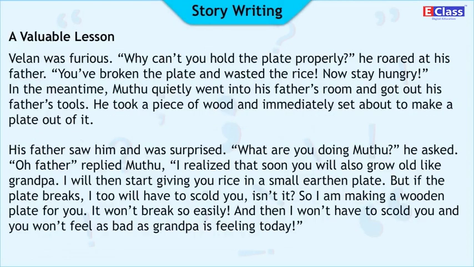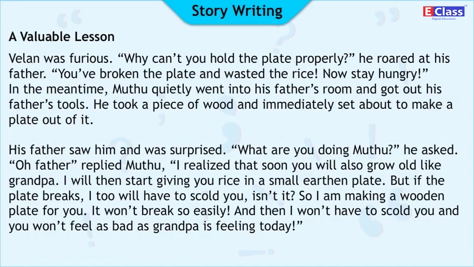Velen was furious. "Why can't you hold the plate properly?" he roared at his father. "You've broken the plate and wasted the rice. Now stay hungry." In the meantime, Muthu quietly went into his father's room and got out his father's tools. He took a piece of wood and immediately set about to make a plate out of it. His father saw him and was surprised.